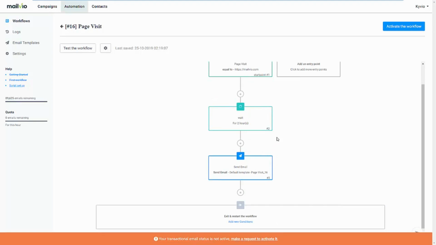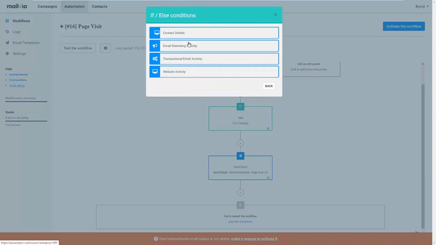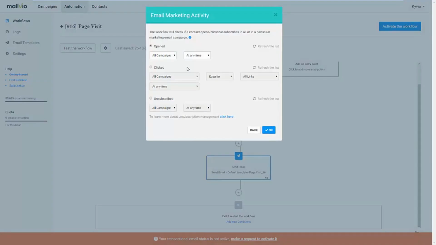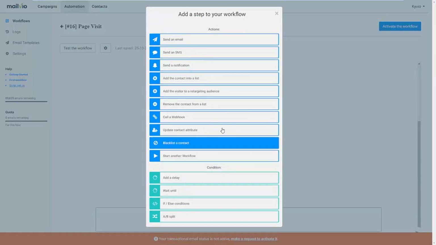But what if we wanted to check for more things, right? So what if we were selling something, but we don't want to automatically mail someone who already has access to it, who is already in a different list? What we could do here is add a new condition. So let's say we could add a new condition which says if else. So let's say if we go to email marketing activity, in this case, I could choose if this particular customer has opened an email, any email, and he or she is in my list, then let's go ahead and choose whether or not we're going to send them an email. So if they have opened an email, then we're going to send it to them. If they have not, then maybe we'll take a different action.